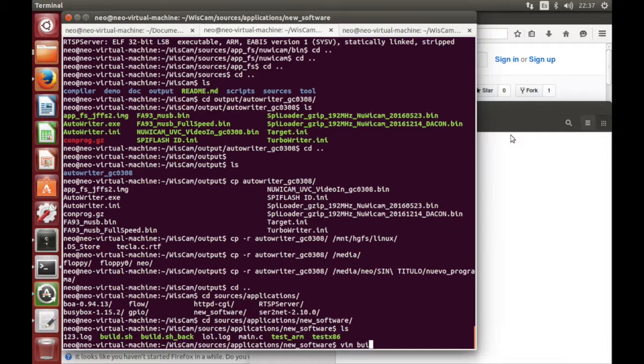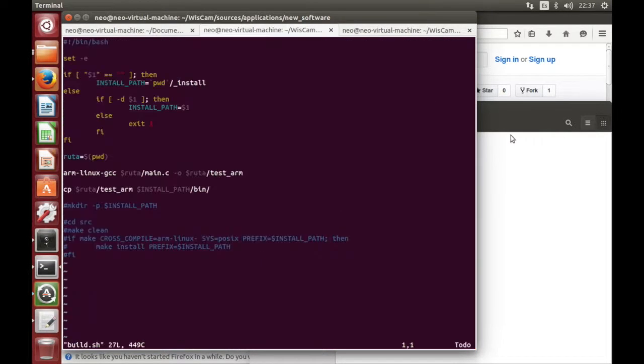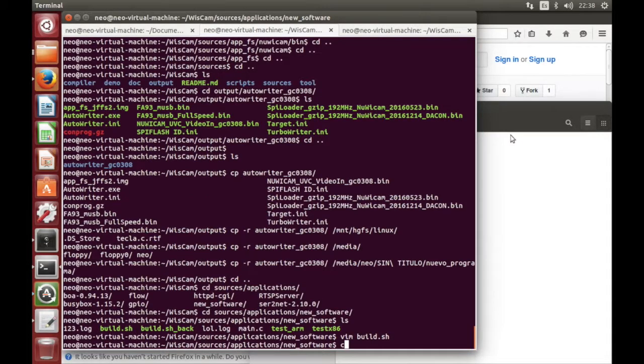BIM build, and in the line that has ARM Linux TCC, at the end of this line we must put static. With this, our program will be compiled with a static library.